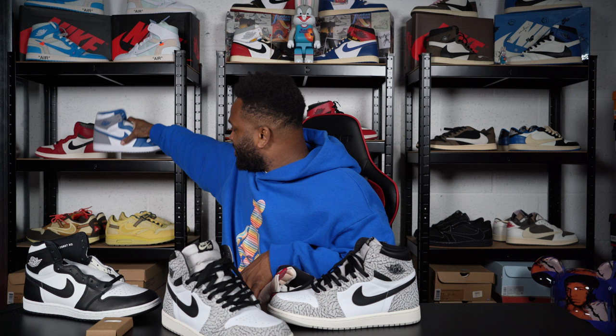You've got the Lost and Founds there, and then you've got the cement — these are in the mix. The True Blues I'm going to put back on the shelf. When you think of True Blue in a Jordan you think of the Jordan 3 silhouette, which is iconic, but the cement ones are in the running. I'm putting the True Blues back. So looking at them all, these cement ones are bad boy — right up there in the rankings.